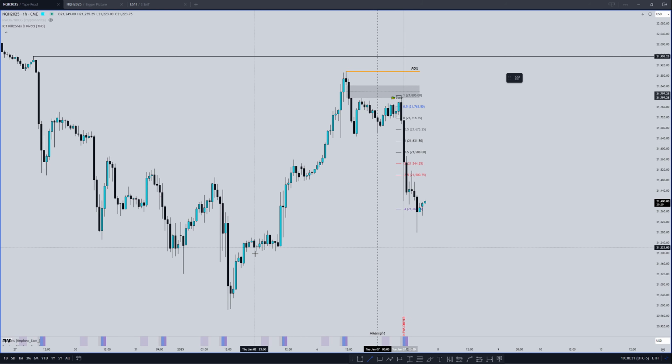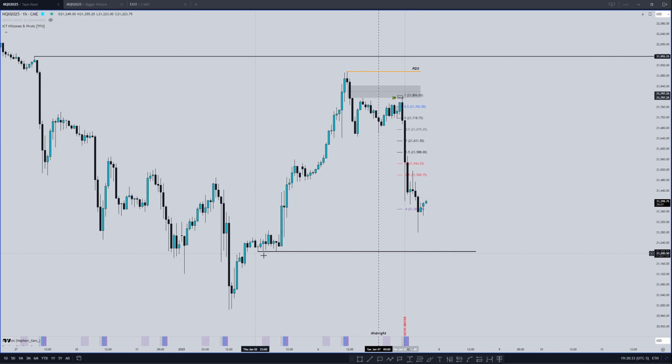I do see the relative equal lows down here in terms of original consolidation. So potentially that would be the draw for tomorrow. And potentially this is the weekly high. But since we had no higher time frame SMT up here, that's what makes me doubt the fact that this could be the weekly high. Also NFP protocol this week. So keep that in mind.